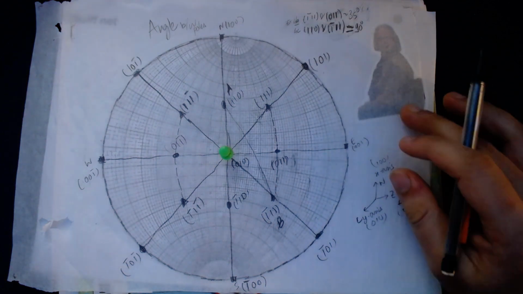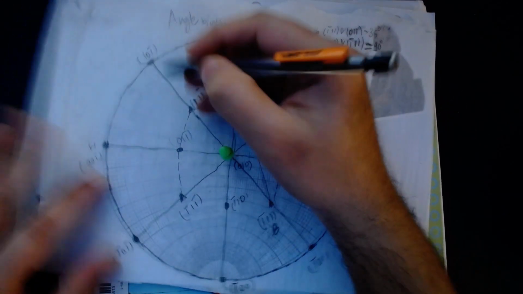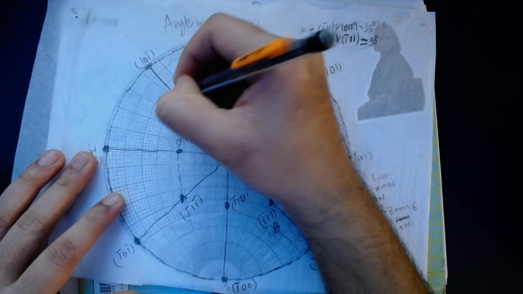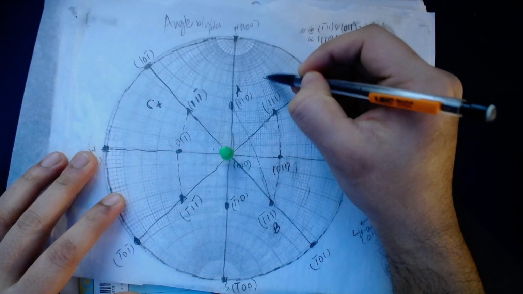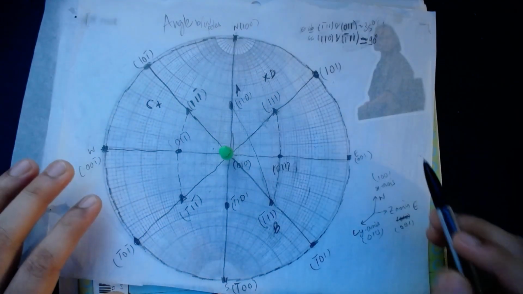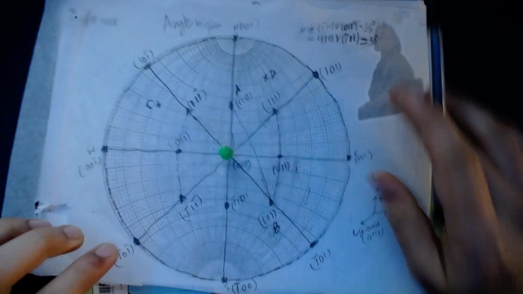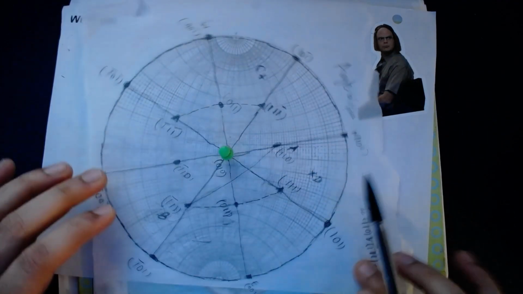Now through this method you can find the angle between any two poles. So let's say there is a pole, I'll just pick a random pole. Let's say there's a pole right here. I'm going to call it point C. And then let's say there's a pole right here. Let's call it point D. I don't know what their current notations are, but if someone does ask you to find the angle between these two random points or random poles, your main goal is just to get them on the same great circle.